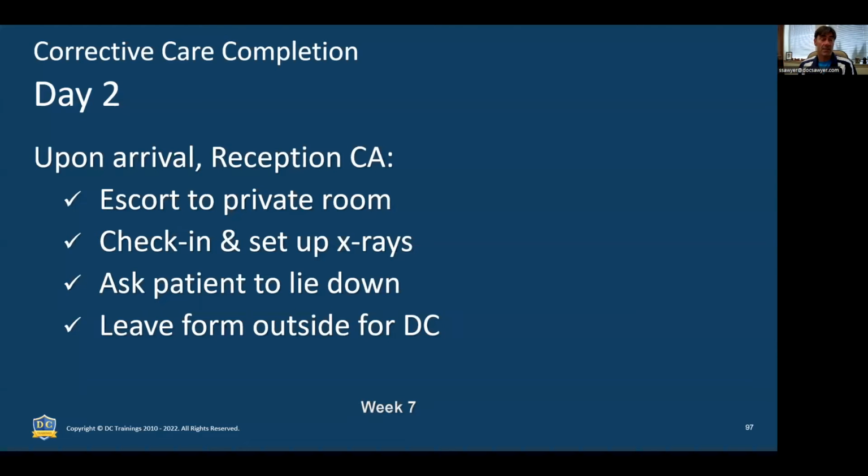Now, if you don't ask them to lay down, what are they going to do? They're going to sit there and stare at those x-rays until the doctor comes in. I like to have the patients laying down. So my staff actually pulls up the x-rays, and then they just simply minimize that on the screen. That way the patient's not looking at it. It's just minimized on the screen. And then when I come in, I can pop that up and I can look at it while I'm adjusting the patient. Okay. So the patient lies down, the file's there, but it's minimized or it's hidden, and the form is outside for me to see.